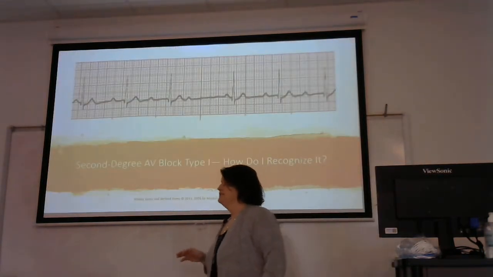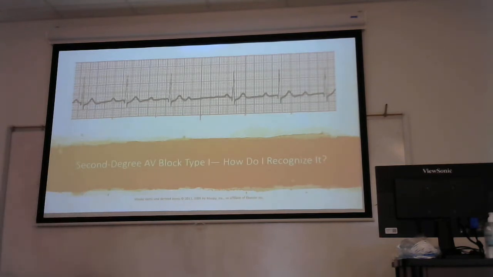Let's try this one. My rate, 60. 60, okay. Is this regular or irregular? Irregular. Does everybody see that? Okay. Now, what I want you to do, I want you to go and look at your P's. What do you notice about your P's? Does everybody see the extra one? Okay.